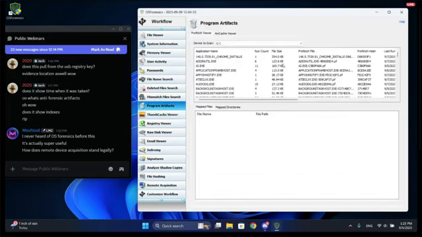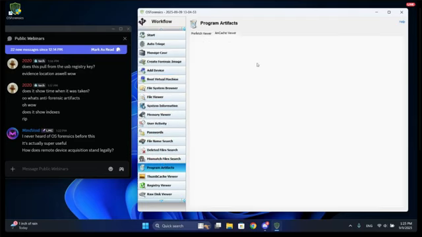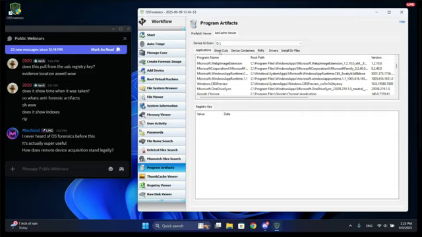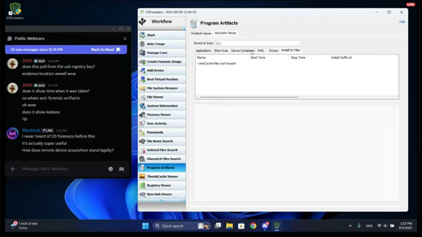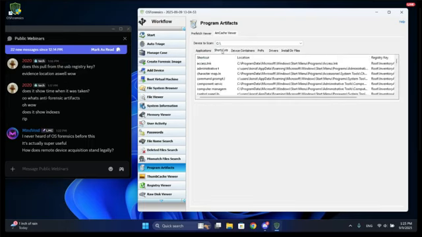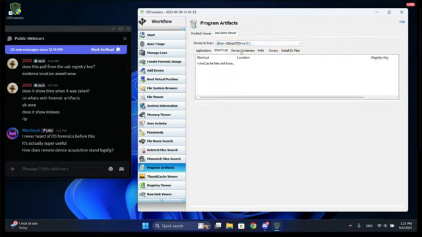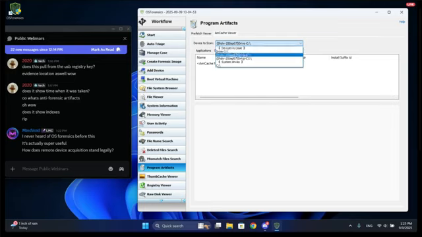And then you have the program artifact. Program artifacts cache. Did I showcase? All right. So you also have the new files, device containers, shortcuts. Yeah. So these are the things that I recommend you do yourself. You can also do this on shadow copies, by the way, just so you're aware.